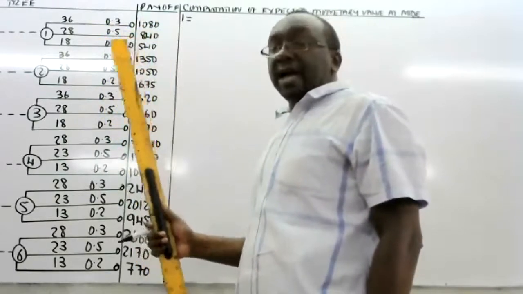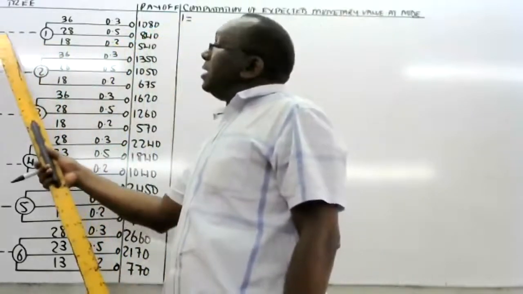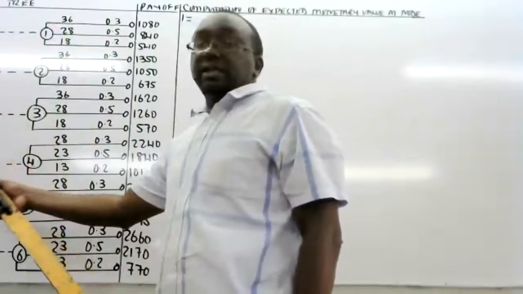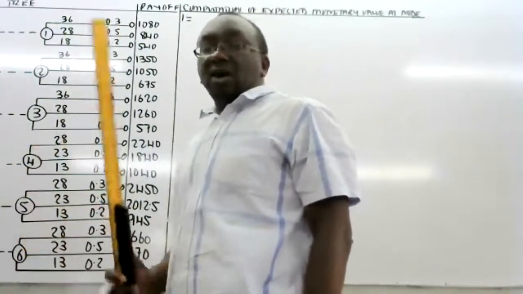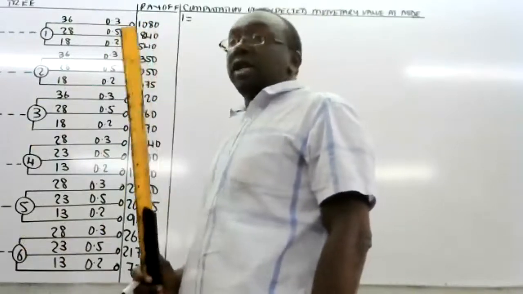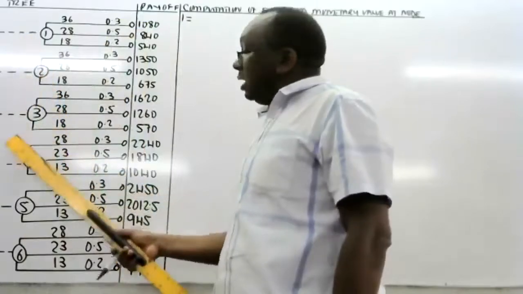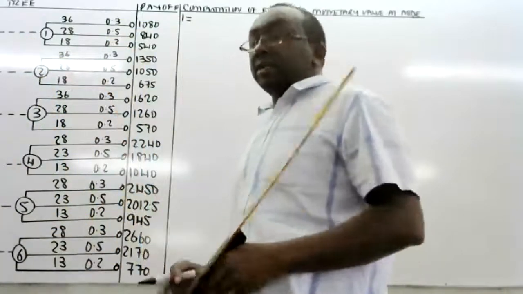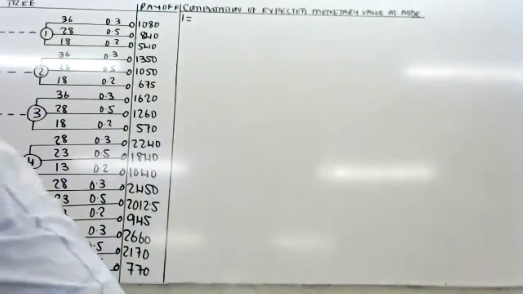And before you write the answer, you check whether the line that is coming in has a cost. A cost like the 650 and the 1360. So if it has a cost, that cost is subtracted. But if it does not have a cost, then you just write the answer. Like now you can see all these that are coming in, they don't have costs. So we are just going to write the answer straight. So we start with the first one.